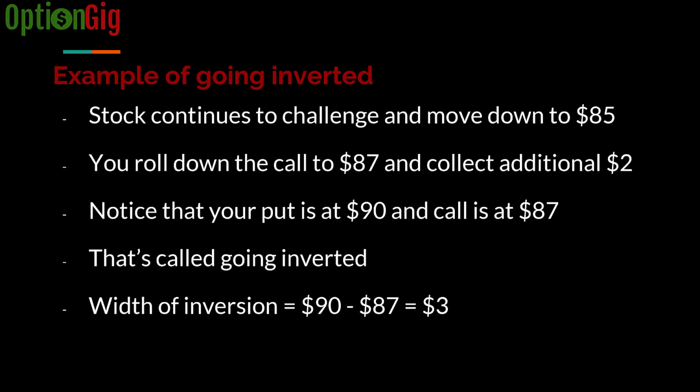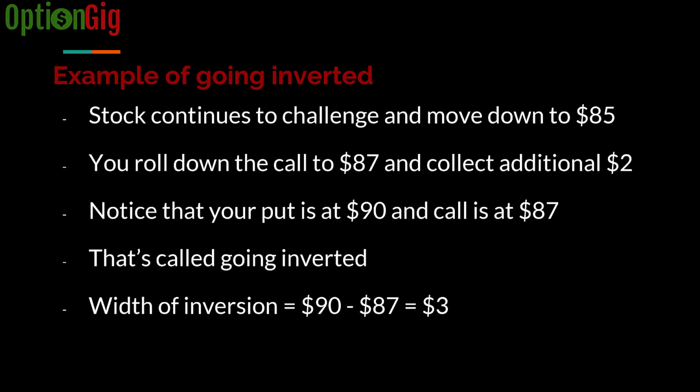In some cases you may want to roll down your call from 100 to 90 first, and maybe then roll down from 90 to 87. But just for the sake of simplicity, in this example, I am considering that you roll down your call directly from 100 to 87. Remember, the stock is at 85, so your 100 short call is almost worthless. So you could close it for just pennies and open a new short call at 87 for a much bigger credit. And let's assume that you get $2 of additional credit for doing this.